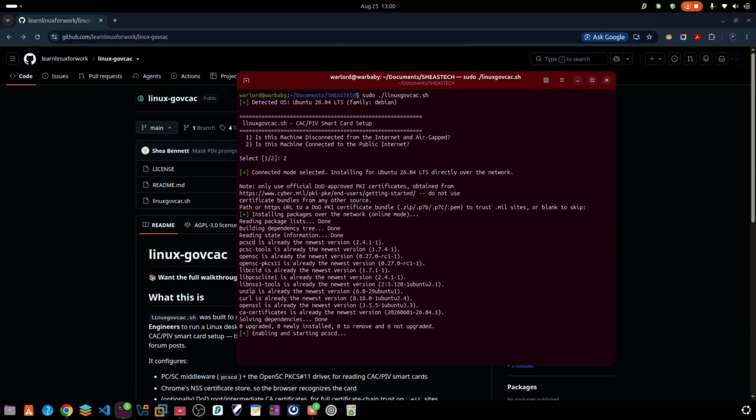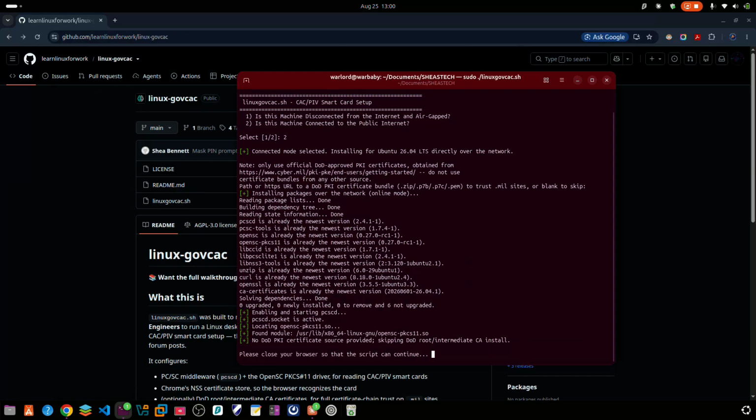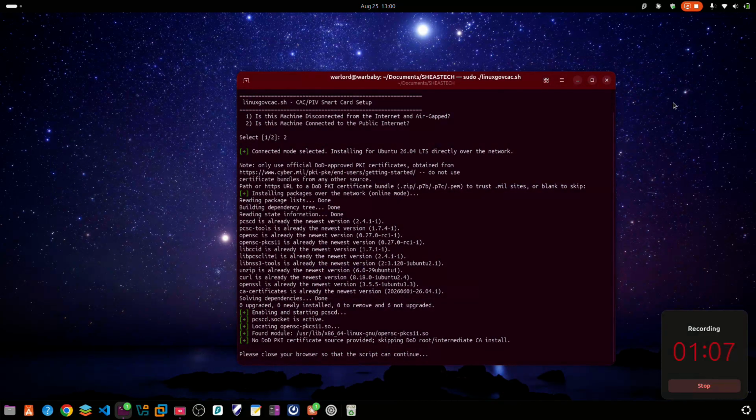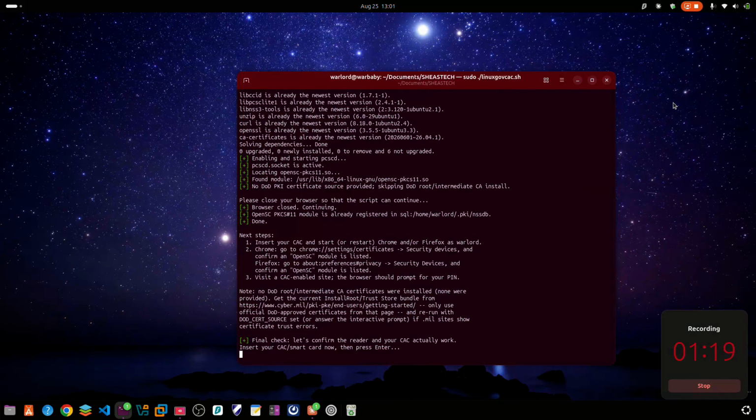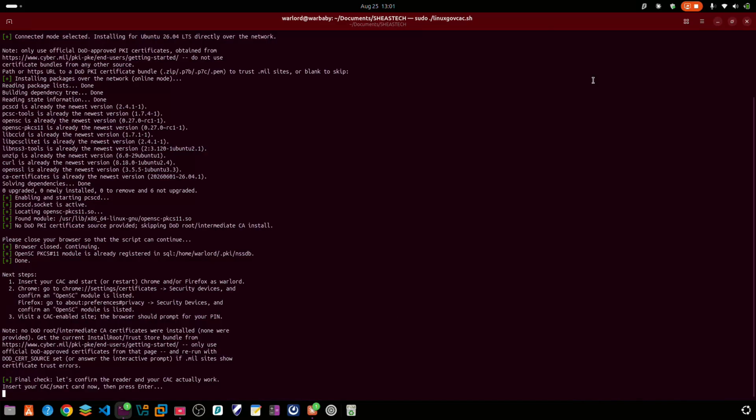It's going to go ahead and install everything, get everything running, and go ahead and close your browser so that way it can install the packages locally. Click enter. Go ahead and enter your smart card. Give it a couple seconds. I got a real old smart card reader here, but click enter. And then once you click enter, let me just make the screen a little bit bigger. Okay, take a couple seconds here.